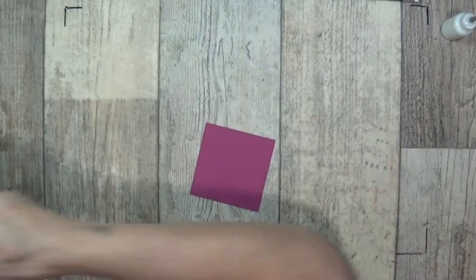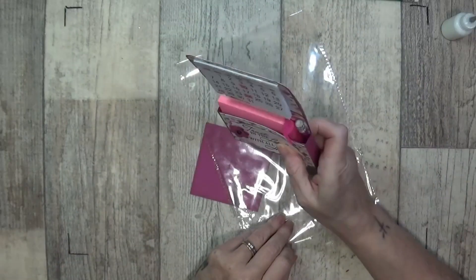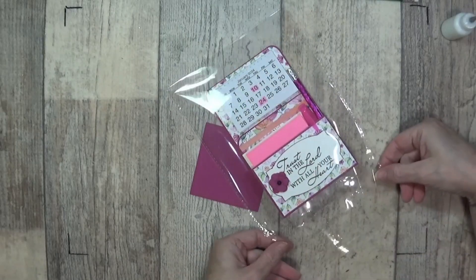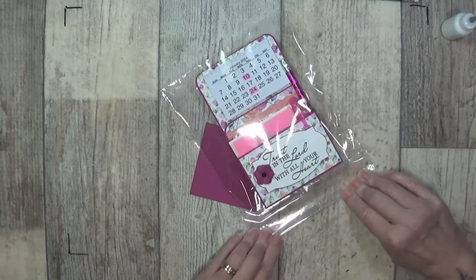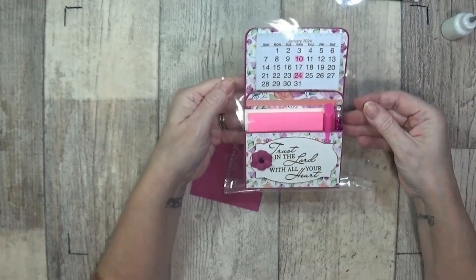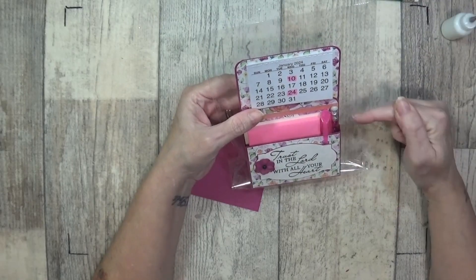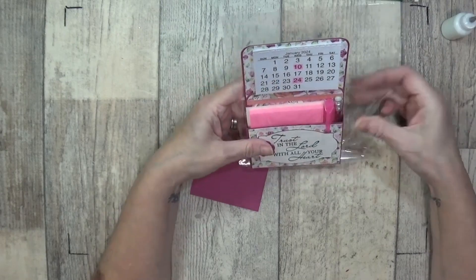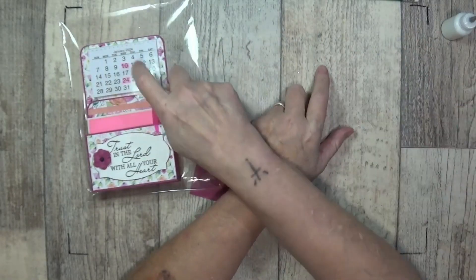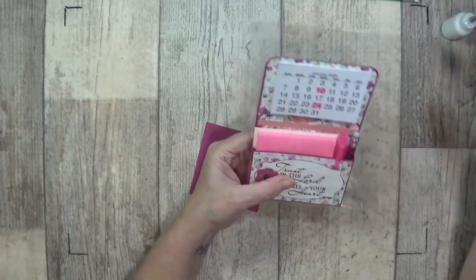What I was thinking for craft fair ideas — once you've finished, I've got some A5 cello bags. You can pop this inside a cello bag, fold it up, glue it from the bottom, and then put some chocolates down the side, a nice topper, and sell them at craft fairs with some little chocolates inside. Maybe even some little tea lights running up the side — someone's got a nice little telephone desk with a little calendar, a notepad to give you the date, and maybe some tea lights.